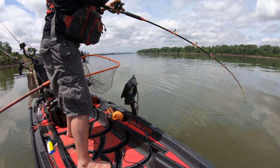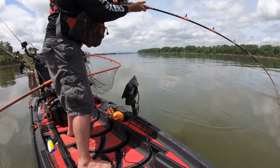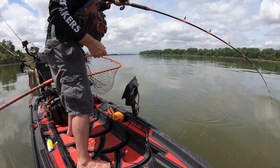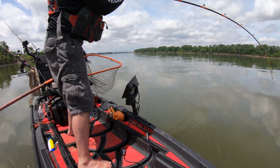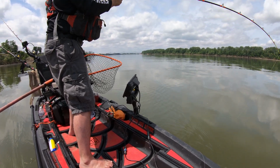I'm not in the tournament, but I'm kind of treating this like a tournament. This is the only way I know how to tell how I stack up against my peers. So I feel good that I put myself in contention for 5 fish today. 2 of them were decent. One that got landed was good. The last 2 fish I had were doing that, and then they came off.